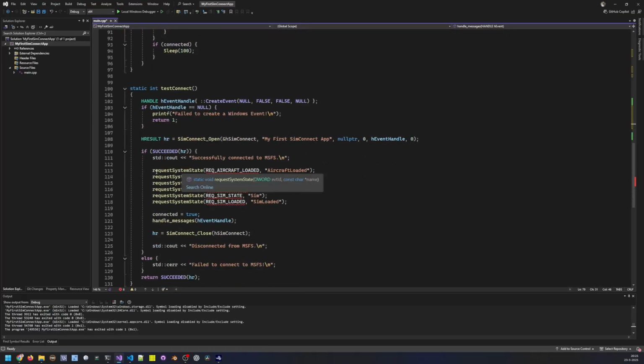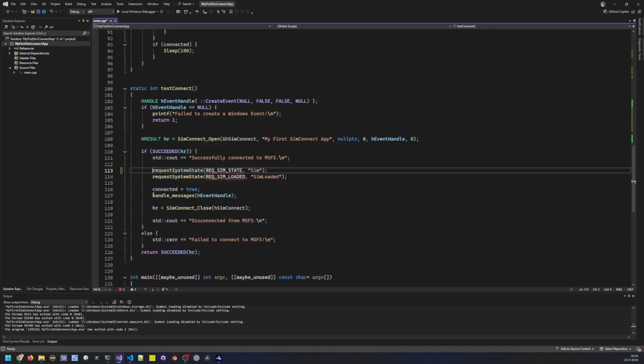The only thing now, of course, is we need to update these. Let's start with SimState. And this needs to be event SimState. The string name is the same.